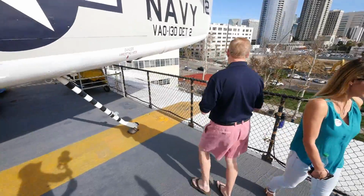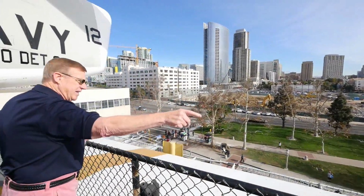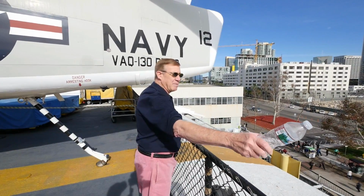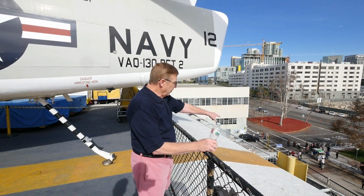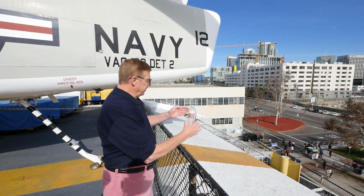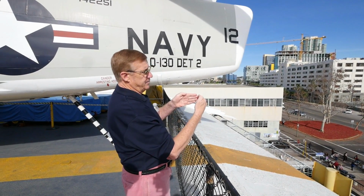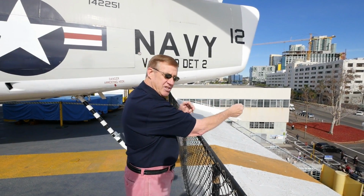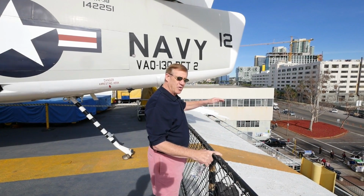Now, this is called the round down here, and you can see where the white is and where the white is here, and this is the center line, and this is basically out of bounds here. So you only have this far to gauge left and right. Those are called the drop lights. They go down behind the ship, so if you're coming into the ship like this and you see this in the daytime or at nighttime, then you've got to fly to the right to bring the lights so they line up for the center line of the ship. People have hit the round down, you know, they crashed into that.